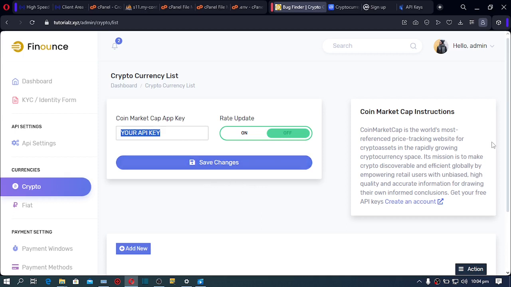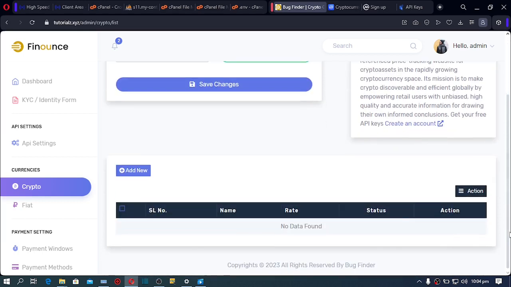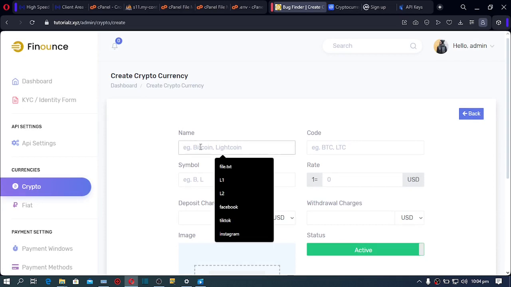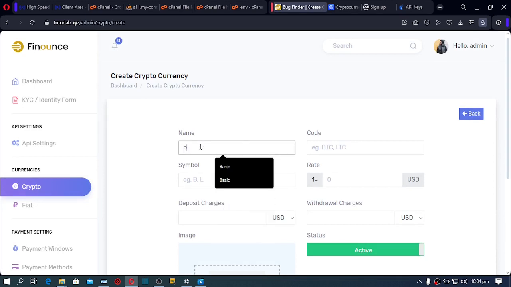After saving changes, we are now going to create our coins. So your first coin is going to be Bitcoin. Just click on add new. Enter your coin name. So we'll put Bitcoin.